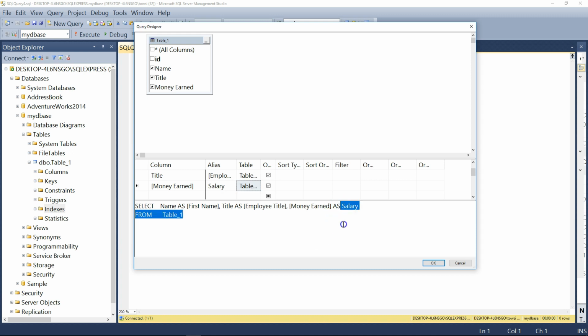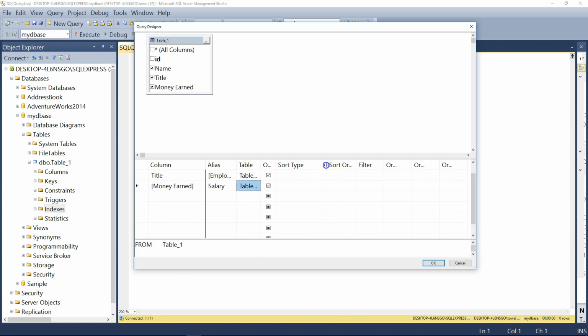Now take a look here. You can of course add additional options. So let's see here. Well, do you want to sort on something as an example? Yes, you can. Let's say we sorted by money earned. So over here, you can click and you can select whether you want ascending, descending, or unsorted data. Unsorted would be its original form, when you just get a table with some records in it, right? It could be high value, low value, low value, low value, high value, and so on. It could be in any order whatsoever.